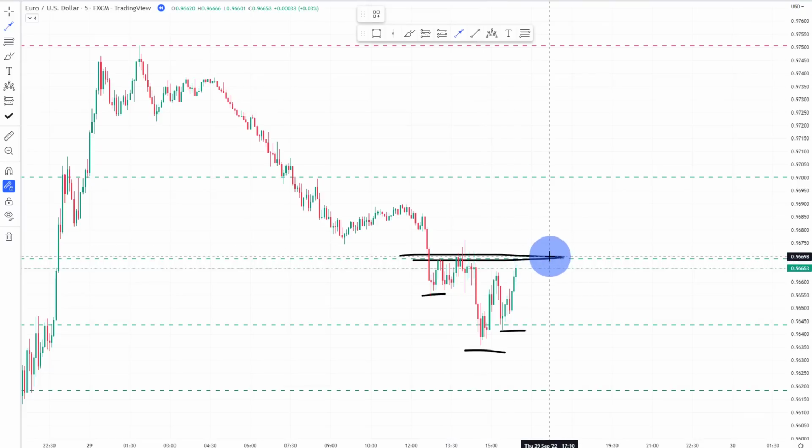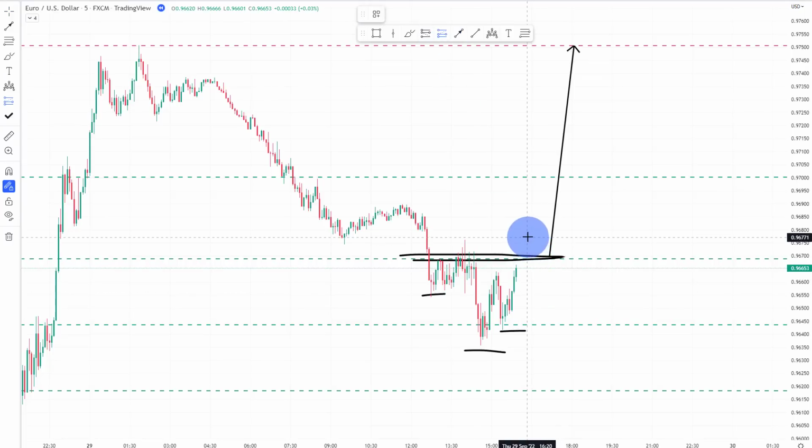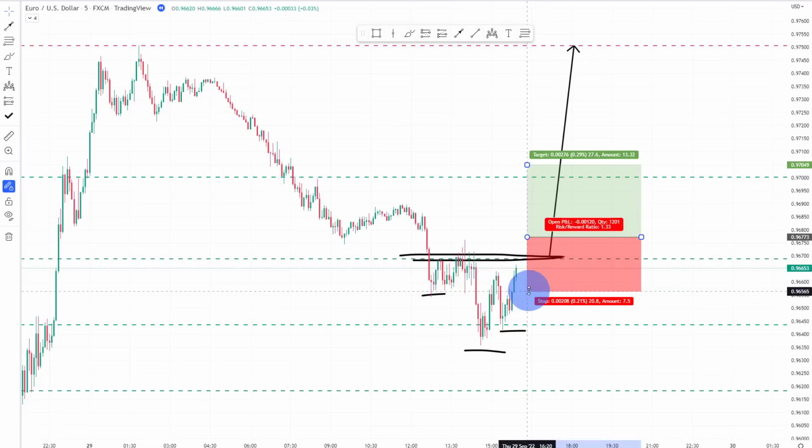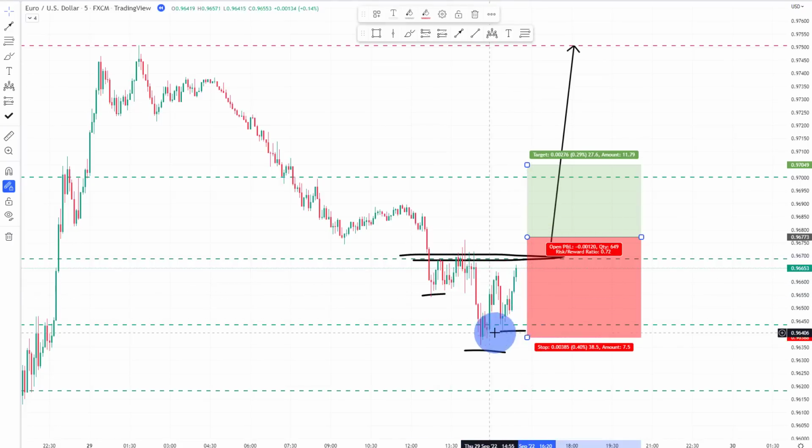You could wait for the market to break the neckline and then get in on the entry. If you do that, you could get in with a very, very high reward to risk ratio, because in that case, you can tuck away your stop loss behind the neckline. You can go all the way below the right shoulder, which in this case is very close to the low.